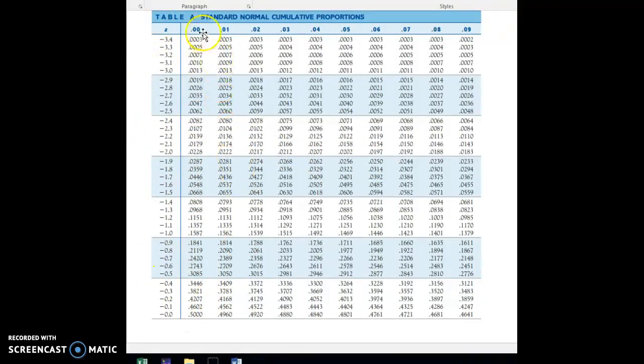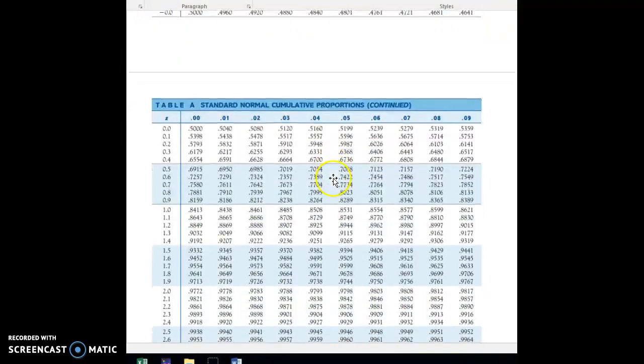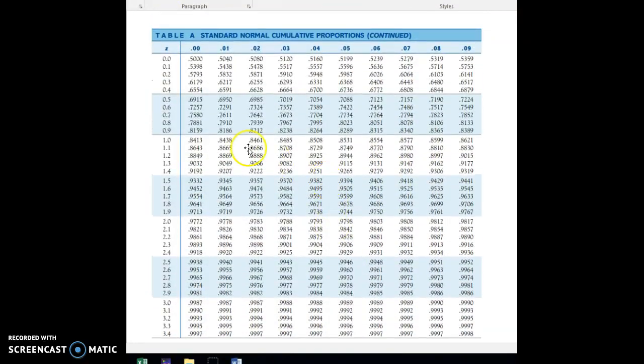We're actually looking for a positive z-score of 1.50, so we're going to zip to the second page of Table A. We're going to get our first two digits, the 1.5, from this left column here, so that puts us right here. And then that hundredths place, where we have a 0, we're going to get across the top. So 1.50 would be right here. If we had been looking for, say, 1.56, we would have gotten 1.5, and then right here the 0.06 column. That 6 hundredths would put us right here. But we had 1.50, so that's where we get 0.9332.